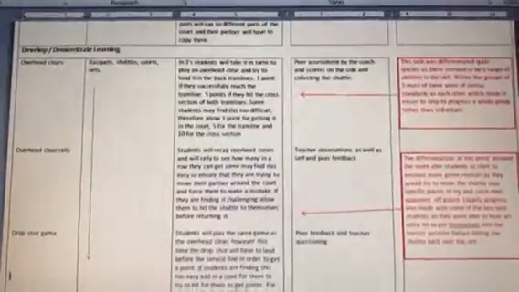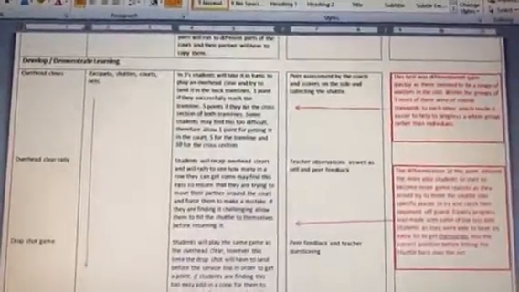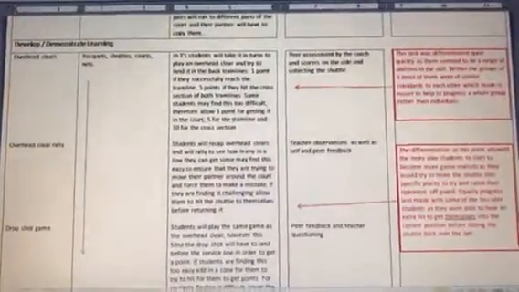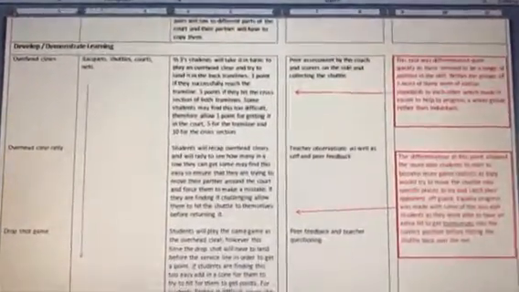The less able, however, were able to hit the shuttle over the net and score a point every time they got it over the net, so they're focusing more on technique and getting the shuttle over the net rather than having to worry about where they're going to place it, etc.